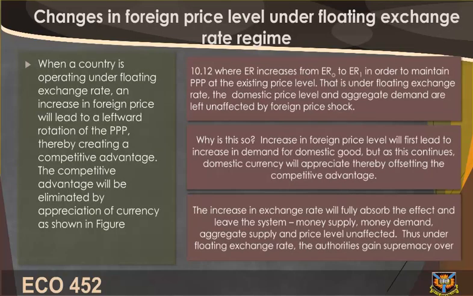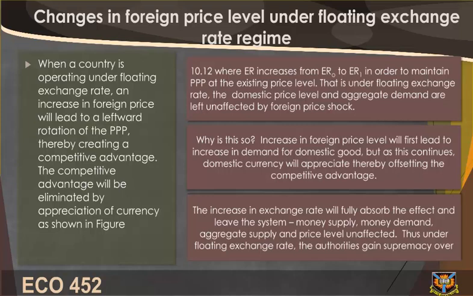Changes in foreign price level under floating exchange rate regime. When a country is operating under floating exchange rate, an increase in foreign price will lead to a leftward rotation of the PPP, thereby creating a competitive advantage. The competitive advantage will be eliminated by appreciation of currency as shown in figure 10.12, where ER increases from ER0 to ER1 in order to maintain PPP at the existing price level. That is, under floating exchange rate, the domestic price level and aggregate demand are left unaffected by foreign price shock.